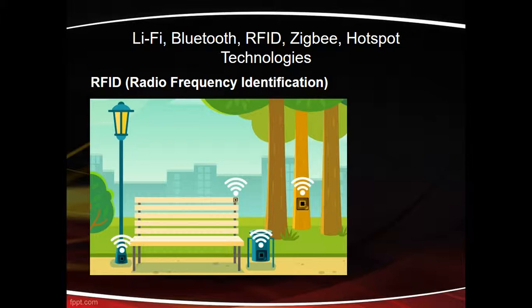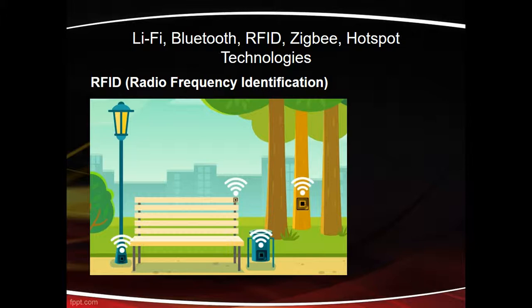The frequency ranges in RFID, as I mentioned, are low frequency, high frequency and ultra high frequency. The coverage range is 3 meters to 180 meters, and it has only one-way communication, and the data rate varies. The low is 8 kbps and the maximum is 604 kbps. The standard body is not IEEE. It is ETSI, the European Telecommunications Standards Institute, and ISO, the International Organization for Standardization. The features are scanning range, multiple scanning ability, speed and convenience.